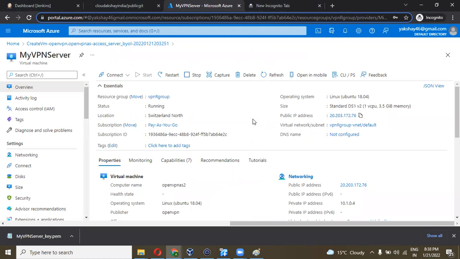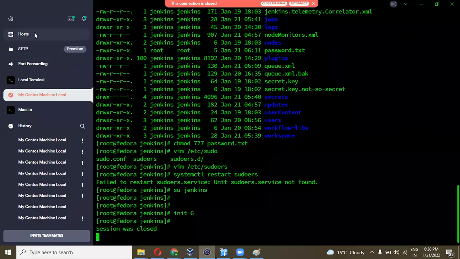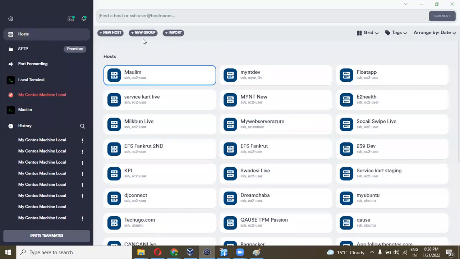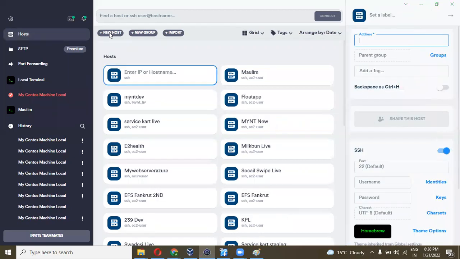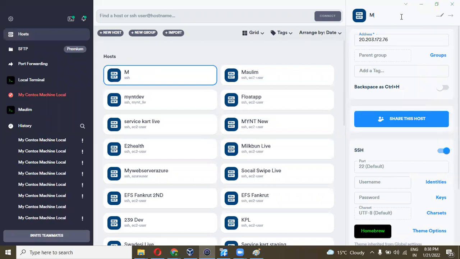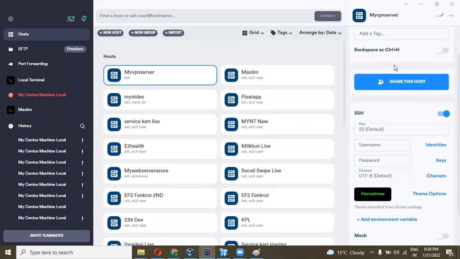I use the Termius tool as my SSH client. Click on new host to add a host into the Termius tool. Paste the IP of the machine here, and you can give a name as a label, my VPN server, and everything else set as default.